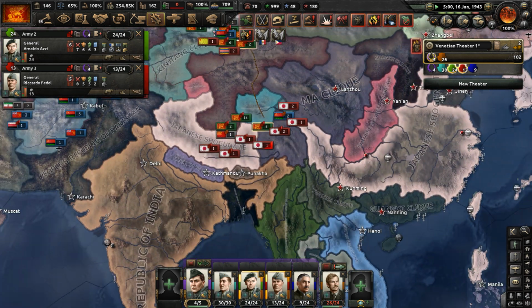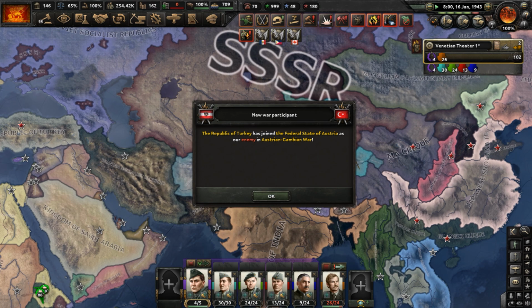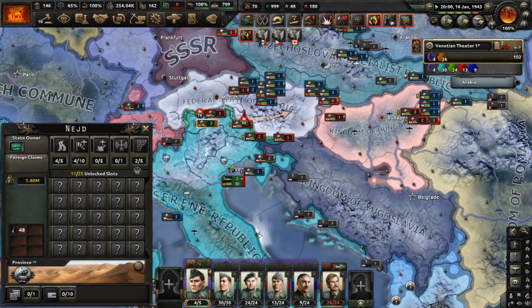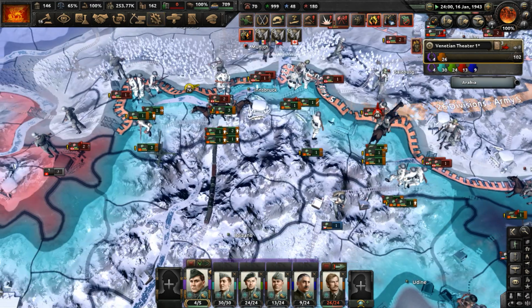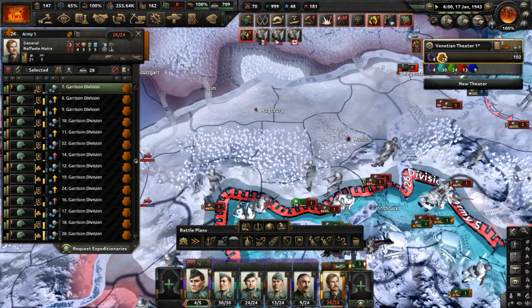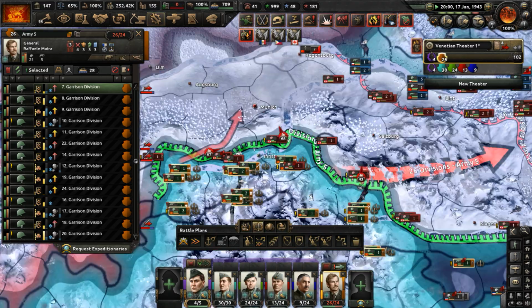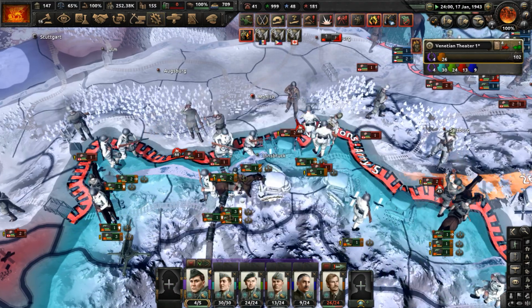Japan in China. The shogunate's not worth the trouble at this time. Turkey's called to fight us in the war. Great. Let's continue trying to push into Austria, though. If we can get away with it, push through these units if possible. Push them back, use force attack. I can't believe our garrison army is basically doing all the work here.